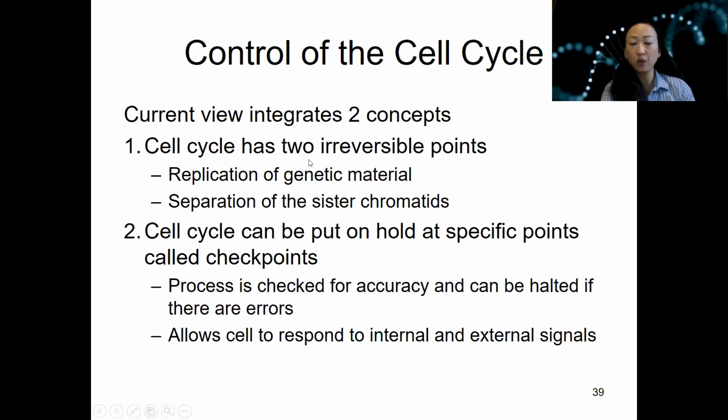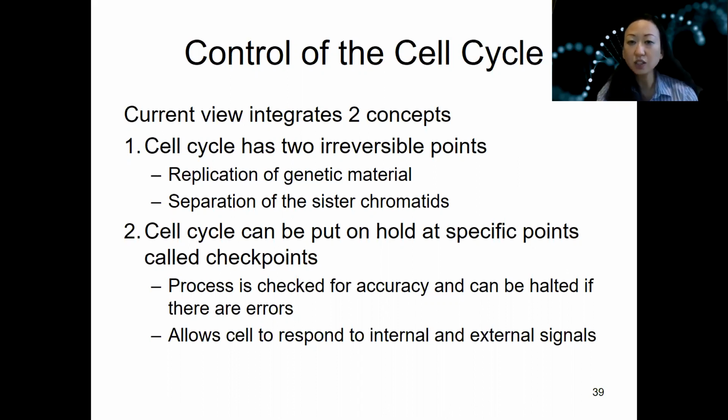And actually, when a cell is going through the cell cycle, it has points during the stages, okay? The main thing is it should only go forward and it has to go through every stage. It can't just say, oh, I like G1, I like S, and I'm going back to G1 and then S, because the cell can't keep copying its DNA without dividing one into two. So the cell is highly controlled, and there are two irreversible points. One is once you replicate your DNA, you have to move on and actually split. Okay, so you have to split your sister chromatids.